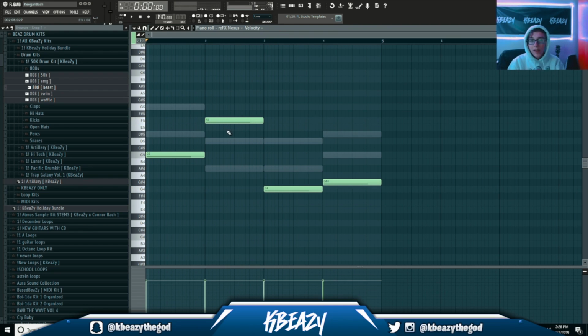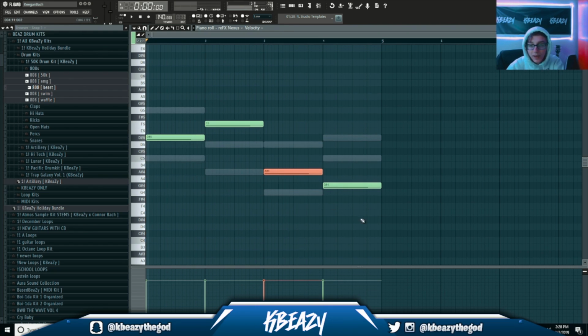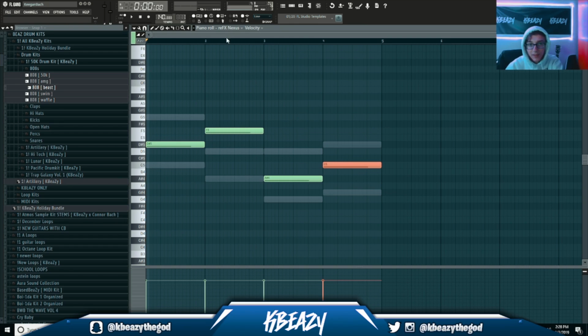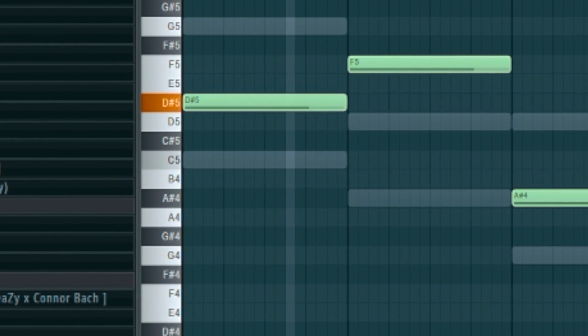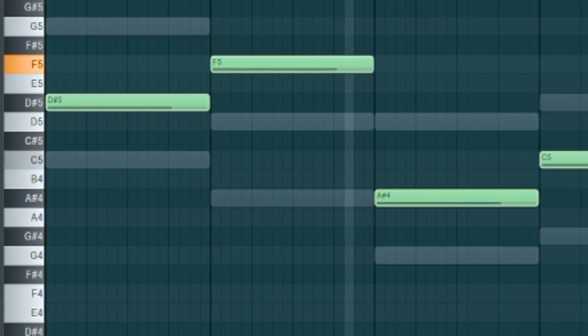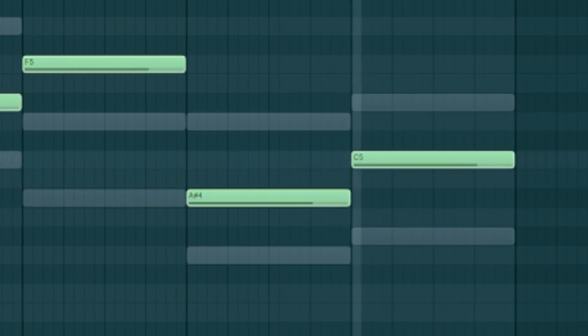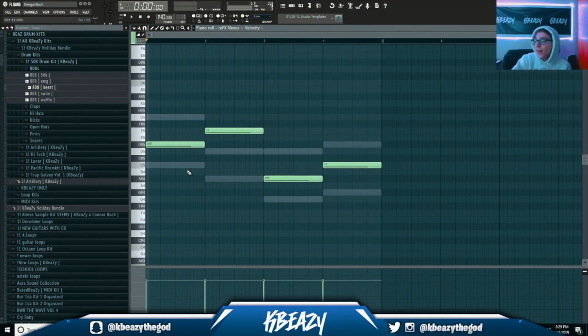You can stray away, like that's gonna sound good as well, but if I were to just not follow the root note for any of the chords, you guys would be able to tell that it's really not the right bass line. Like I'm gonna play this for you guys and you'll be able to tell pretty easily. So yeah, any of these notes in the chords I can use for the bass. So these notes work as well, but it just doesn't sound as good.